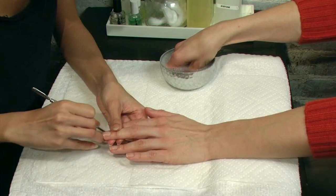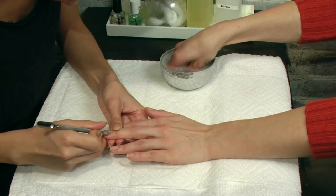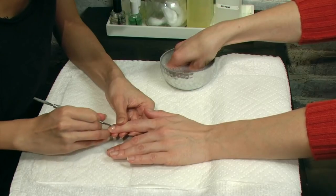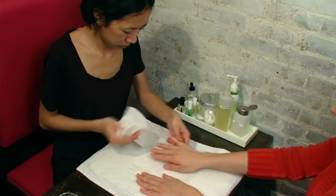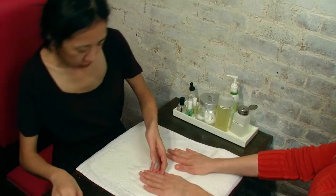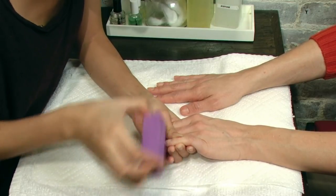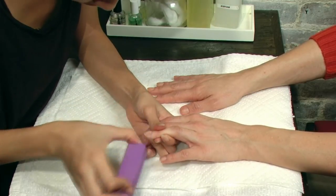hurt otherwise. Your cuticles are very sensitive and it's important to take care of them, and you wouldn't want to take off too much of it either, because it does serve as a protection on your nails against germs and things like that that you come into contact with on your hands every day. Now Erie's just wiping any excess liquid that still may be on the skin, and she's preparing the nails for trimming any hangnails and excess skin that she feels needs to be removed before getting further into the manicure process.